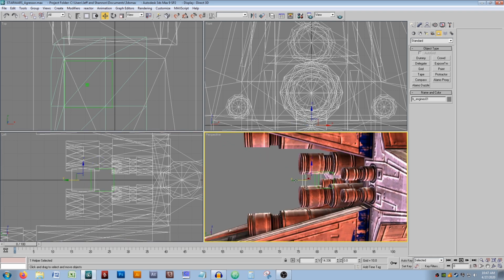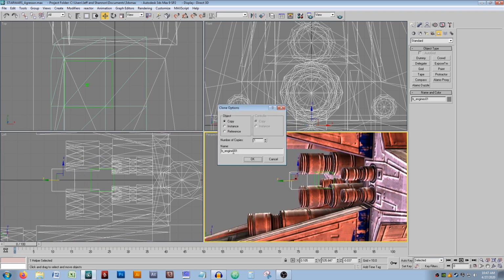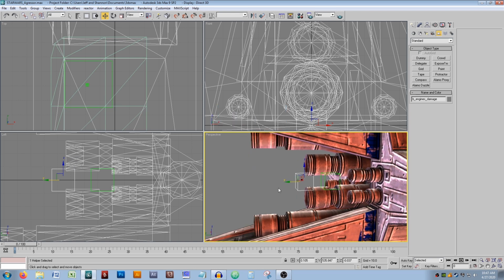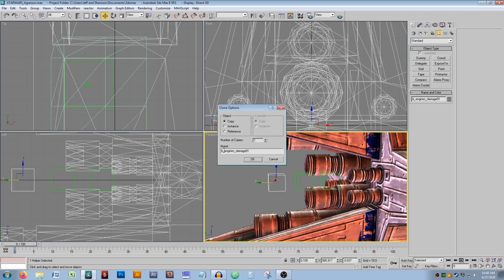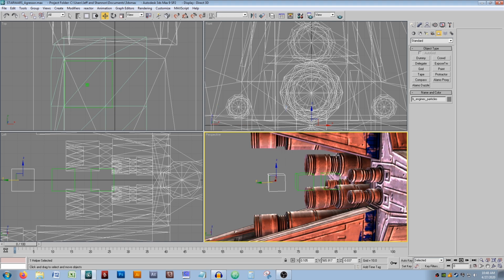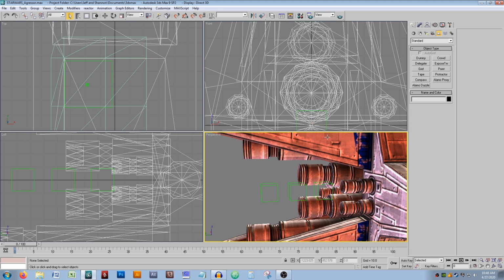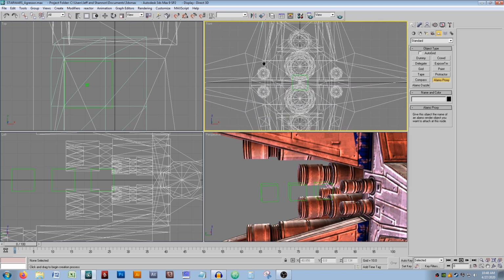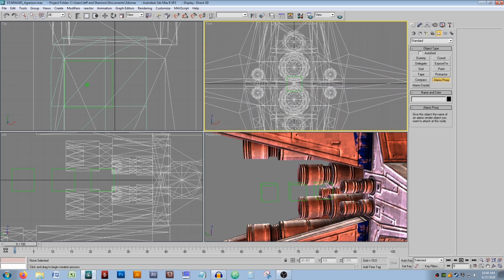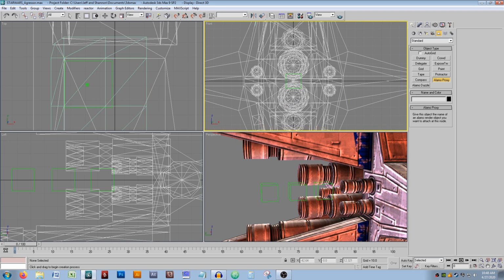Like before, we'll hold shift and duplicate, and we'll call this B_engines damage. And now we have to do that one more time to make a third bone, and we want to call it B_engines_particles. We want to go to our Alamo proxy button. We want to create one Alamo proxy for each engine cylinder that we have.